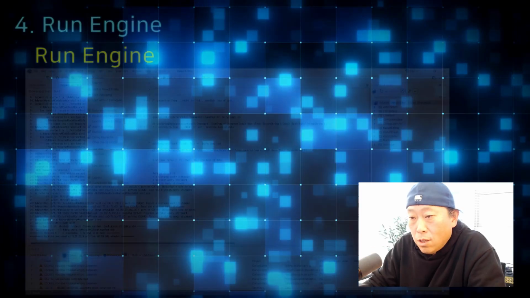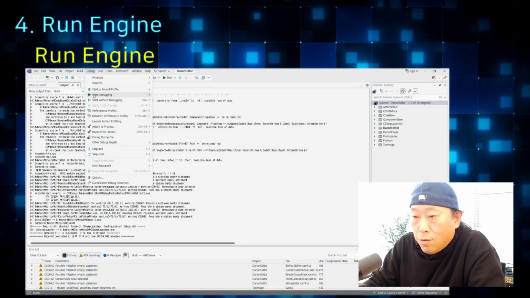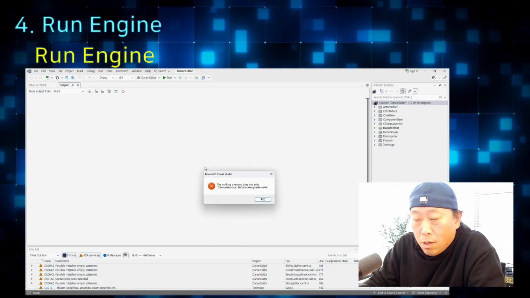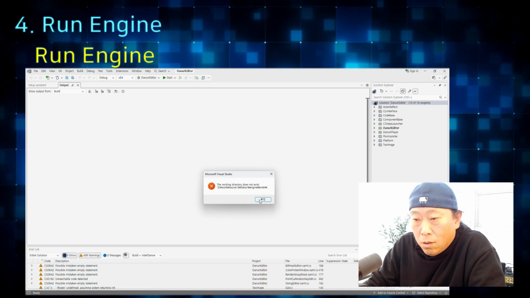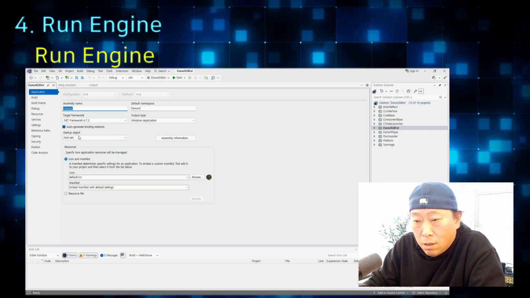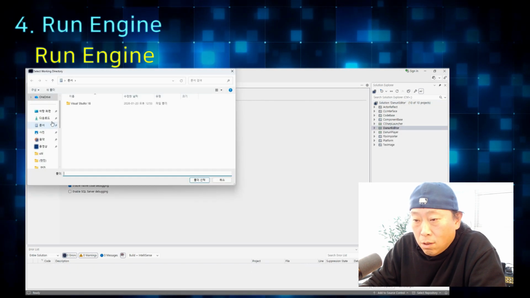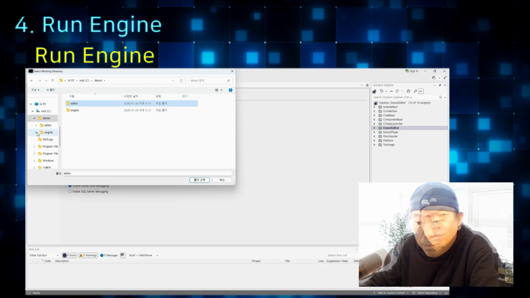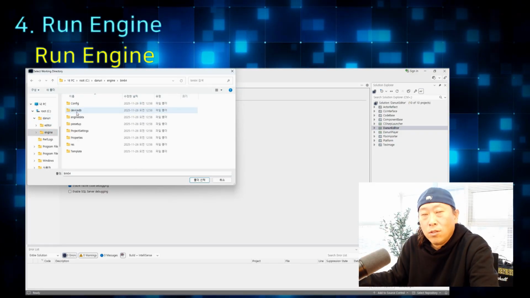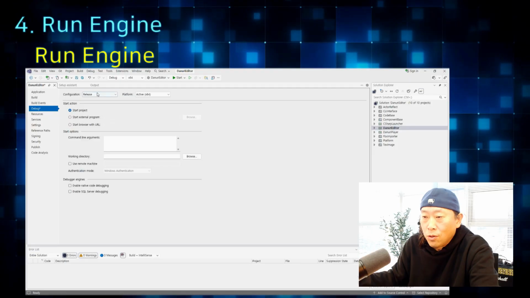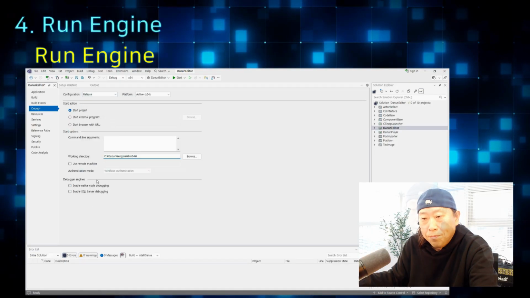Let's run the engine in Visual Studio. I revealed the debug target, and I will run the editor in debugging mode. You must set a runtime directory for your environment properly.